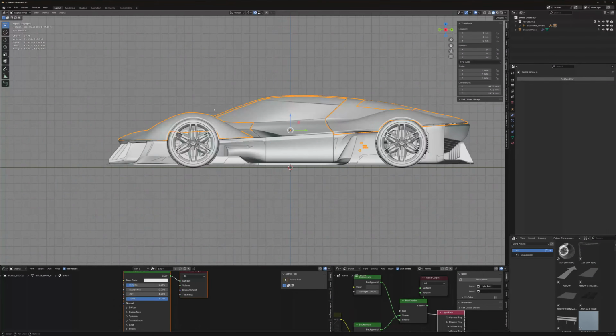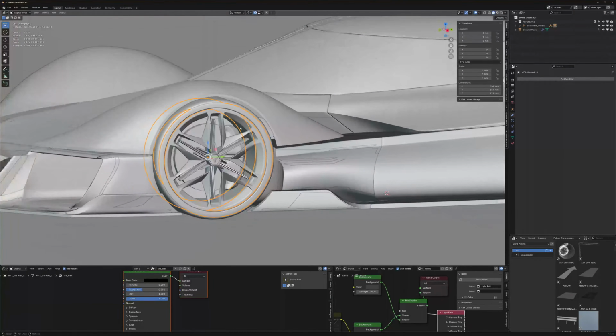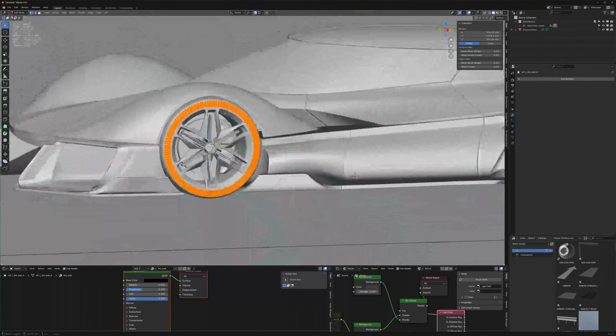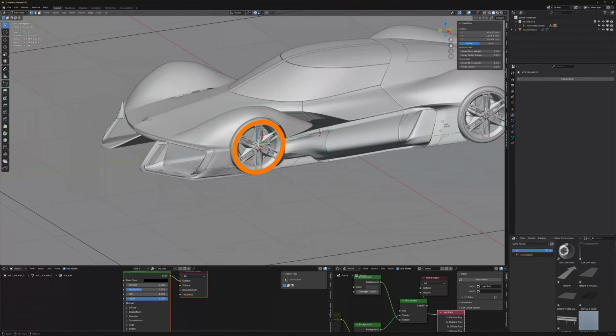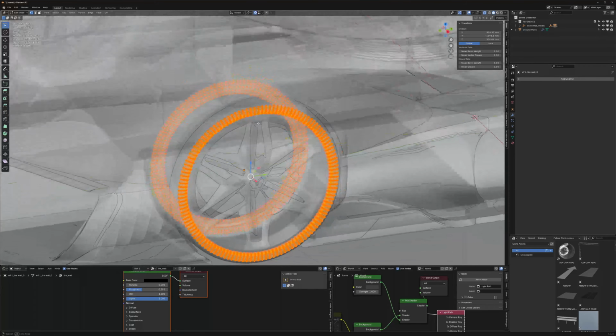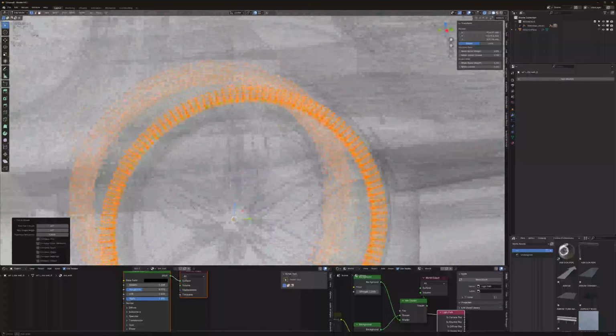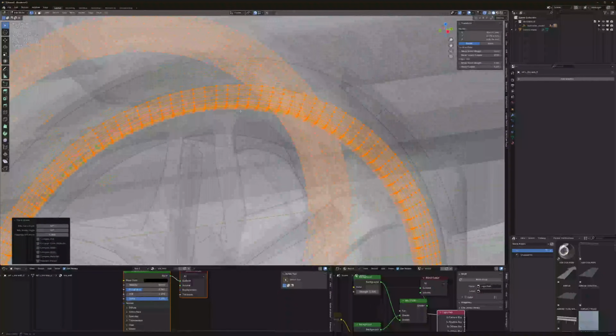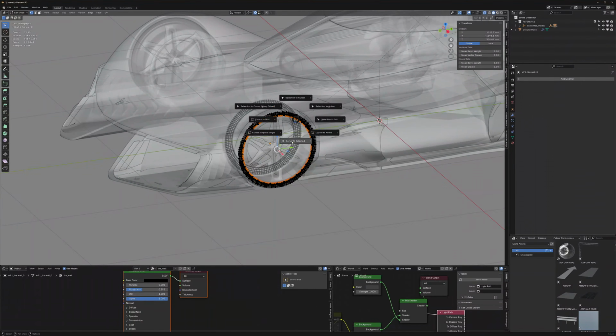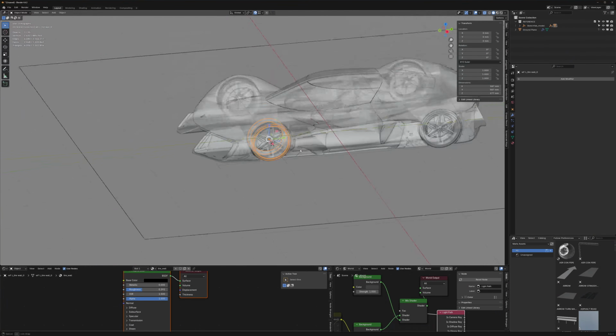Then we're going to move it so that the front axle is at y0. First of all, I'm just going to tris to quads this. That seems to have done a nice job straight off, so we're going to use that. Then we're going to put the cursor to selected, which is there.